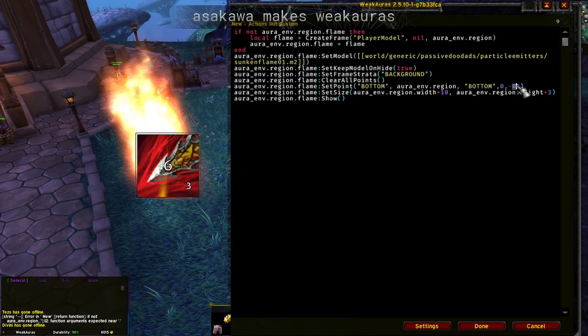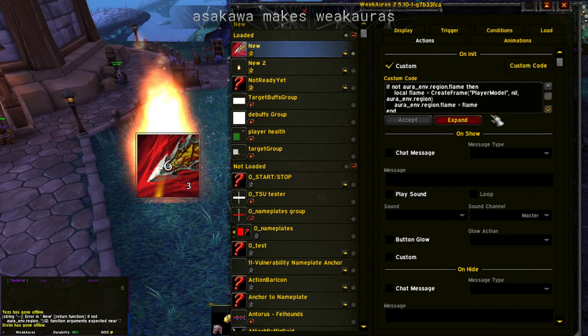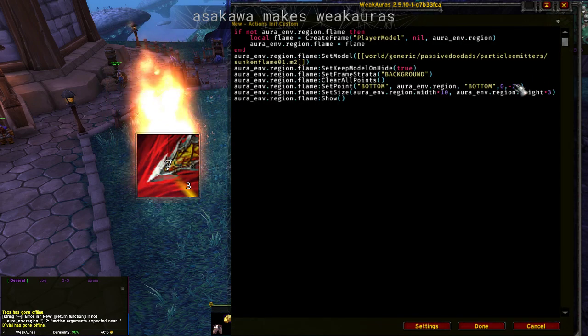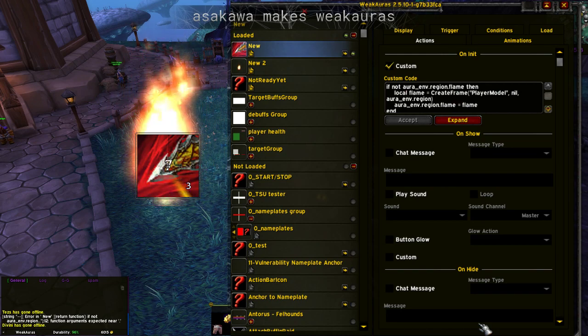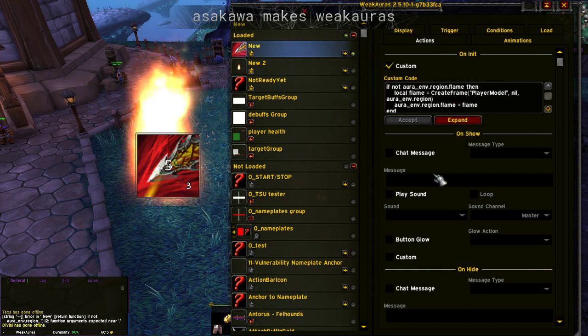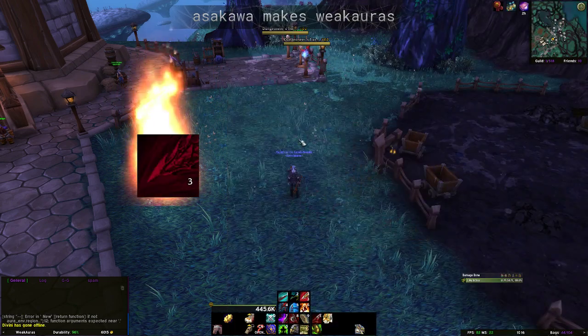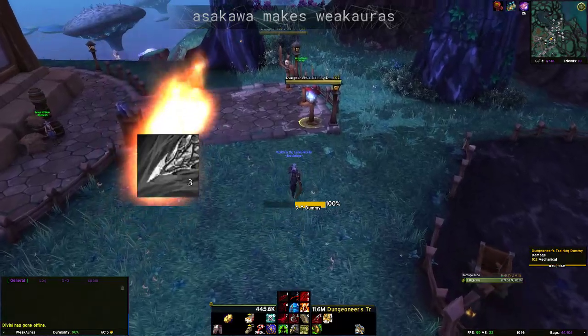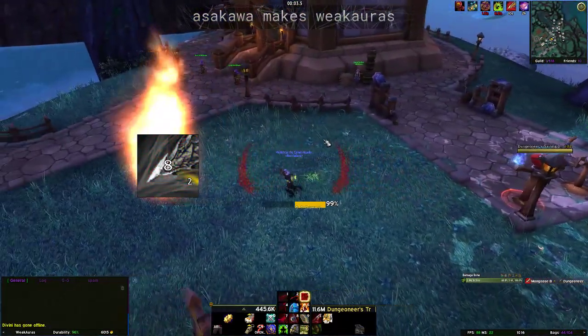Maybe a little bit more. Yeah, so it surrounds the icon a bit more than that. So yeah, it shows all the time. At the minute, no matter what we're doing, it's just going to be flaming away there.